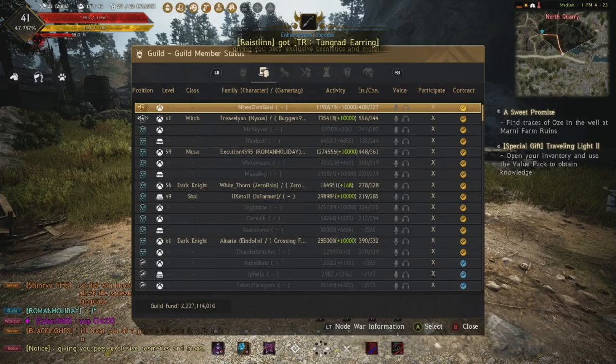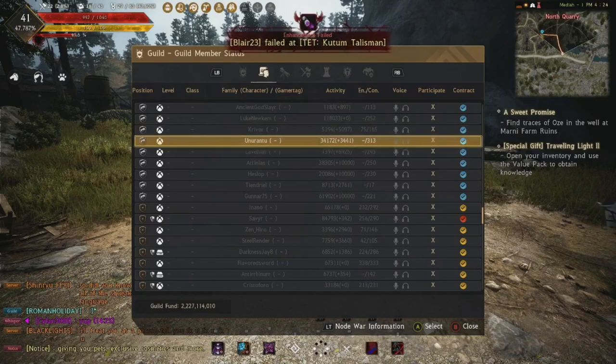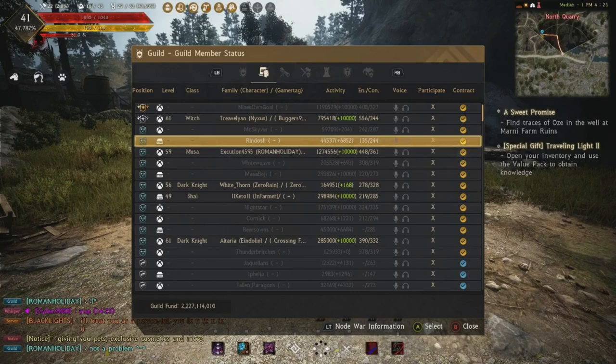Let's see what their officer to non-officer ratio is. So they've recently recruited a few new players. They got a bunch of cannon. It seems to be mostly an Xbox guild as well, by the looks of it. Yep, Guildmaster is also on Xbox. Yeah, looks pretty solid.